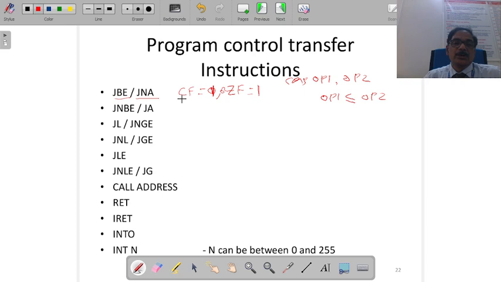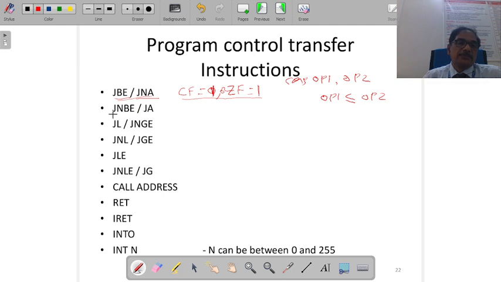So, if any one of these two flags is set, that will be used as the condition for this, that is jump if below or equal. The alternate instruction is jump if not above; not greater than means less than or equal. So, that is what is being used for this.